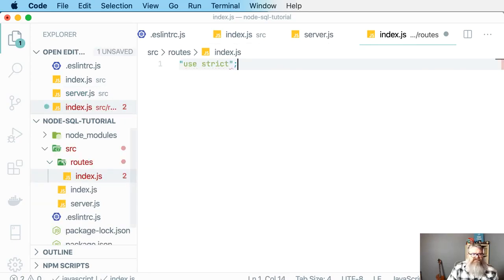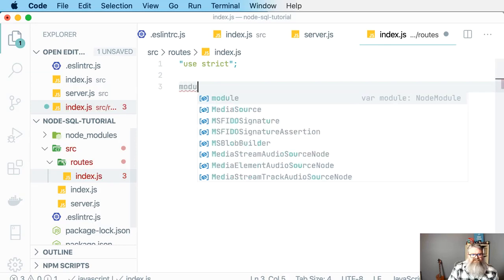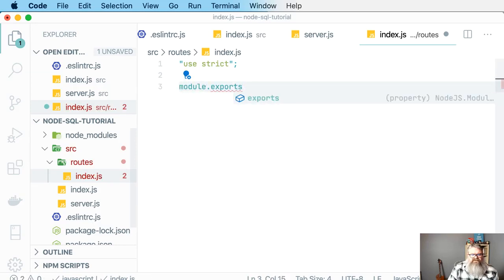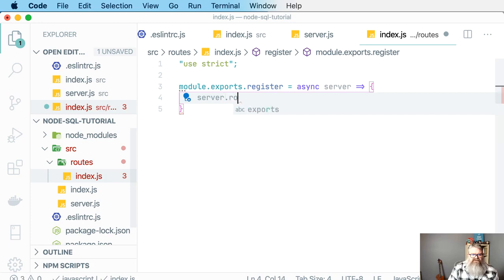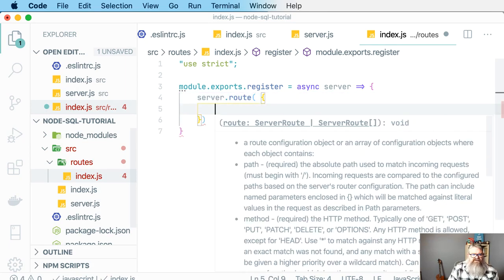Again, use strict. And we're just going to module.exports. We can just say we need just one function called register that takes in a server and uses server to register a route.